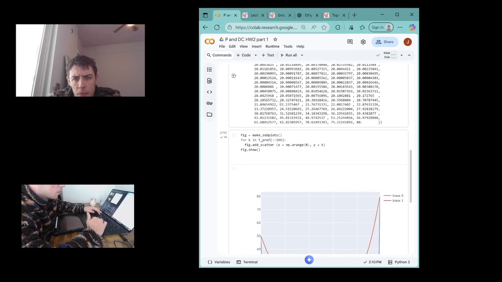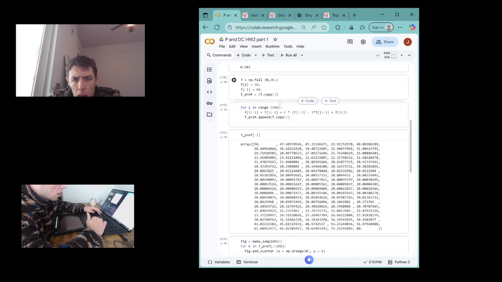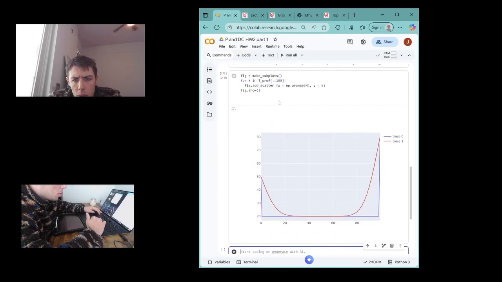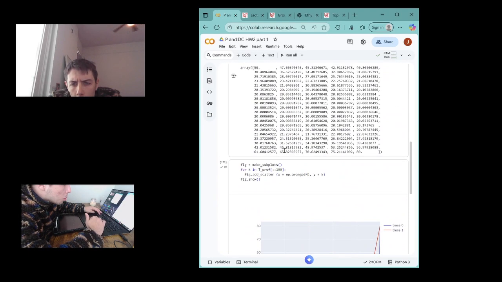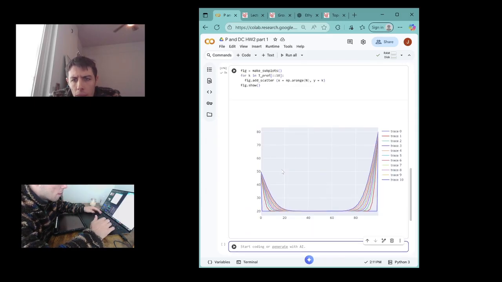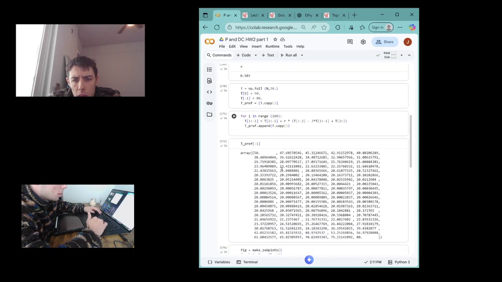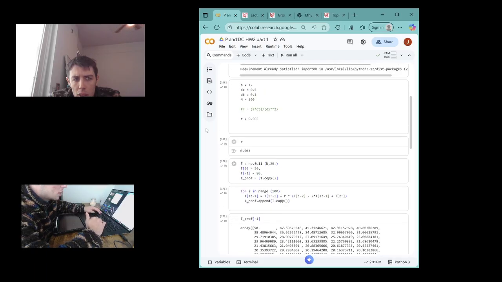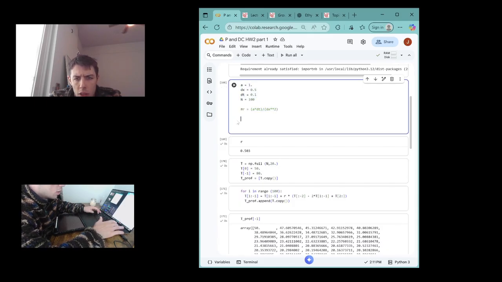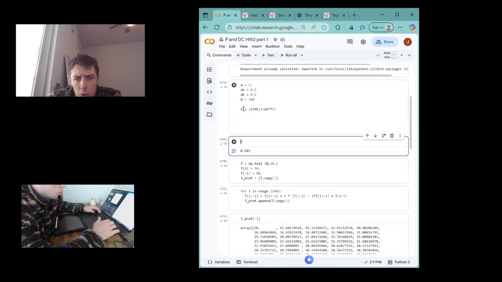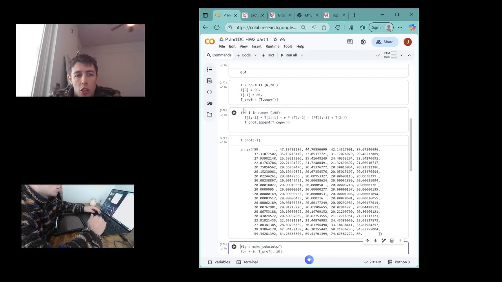I don't know why that happened. Maybe we need some more points to propagate. So now it's just going back to not converging. Okay, now we're going back to the same issue we had before. I really hope this doesn't screw me. Oh my gosh. You saw the data that was right before.